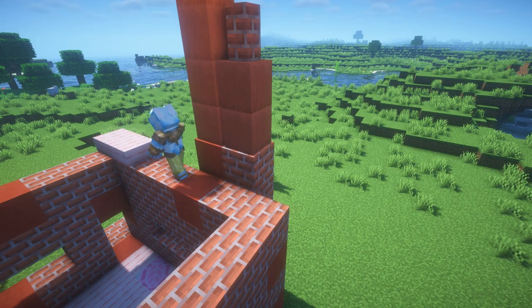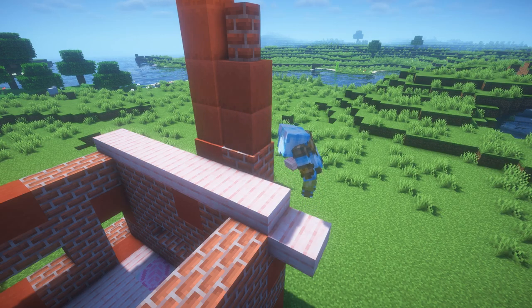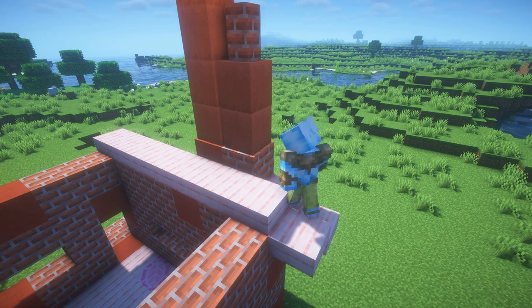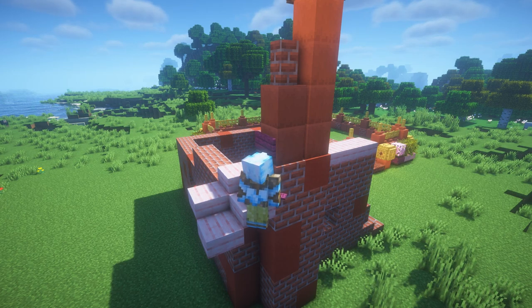Cherry slabs to start the roof. And put some signs on the chimney to give it a bit more detail to look at.